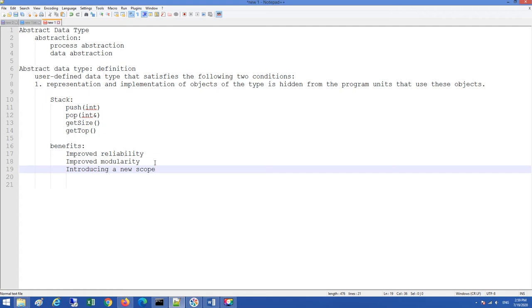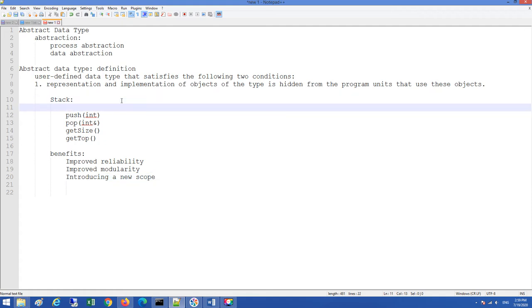The ADT, because of the information hiding, introduces a new scope. So you can define some member data in the stack, for example, size. You probably have something to track the number of elements on a stack.